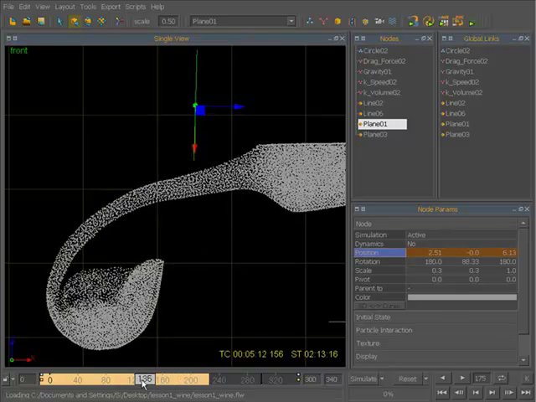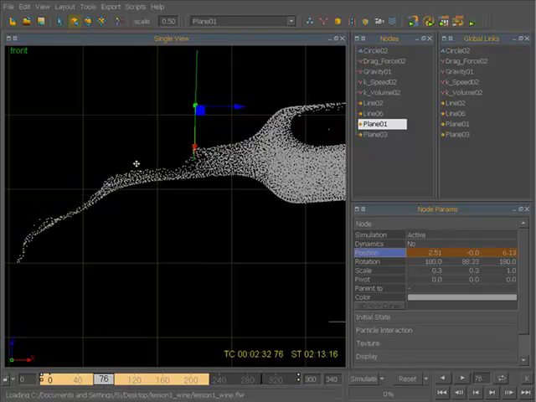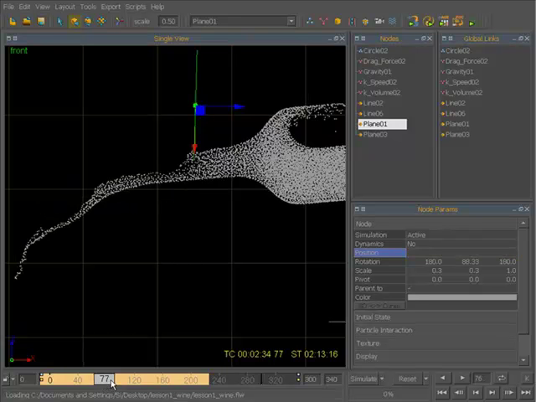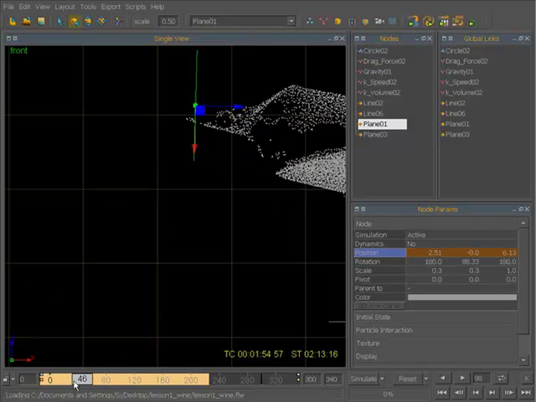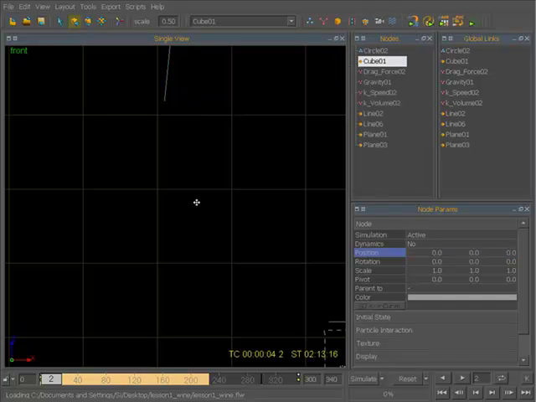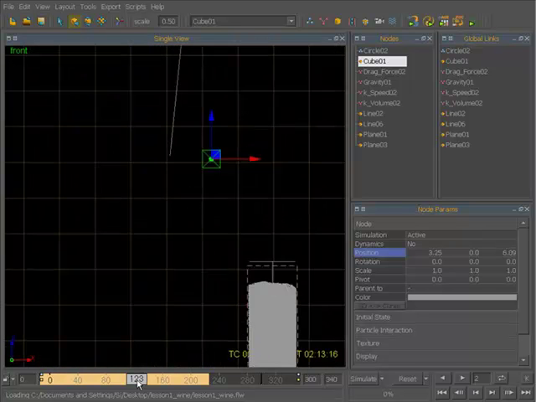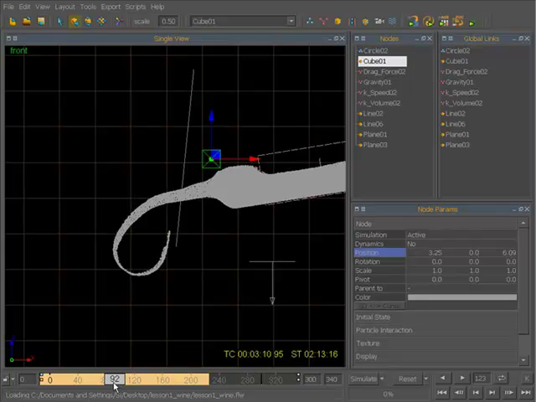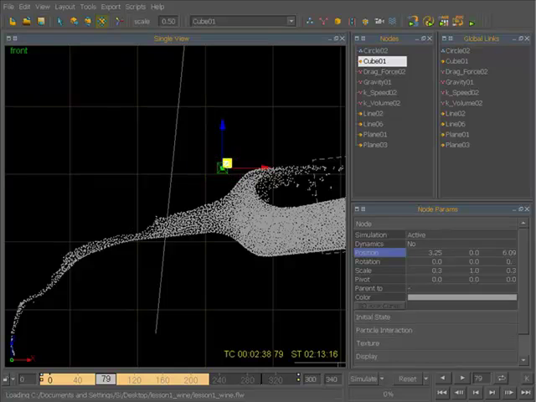Now, the other thing I want to add is sort of how we start off this thing. We're getting a little variation here, but I want to sort of sculpt this so it's not such a constant flow here. I want to sort of break up what we have going on here. So for that, I'm actually going to put in a small cube. And let's get this over here. And let's sort of see where our bottle comes up. And let's resize this cube down. I want it to be pretty small.